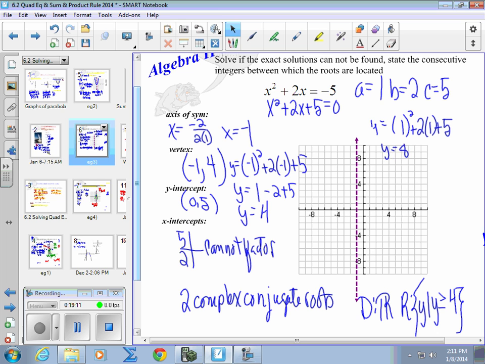All right. So I put in x equal to -1. I plotted -1 up to 4. We plotted 0 and 5. You know there's another point opposite it. Then we plugged in a 1 and got 8. I know the distance from here to here is the same, so that's why I went 2 over here.